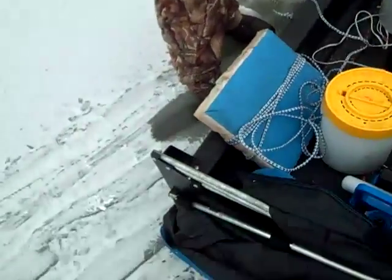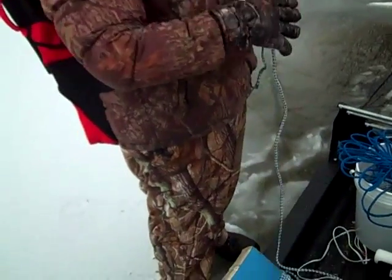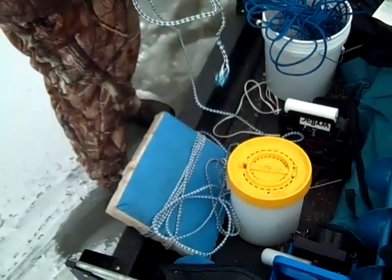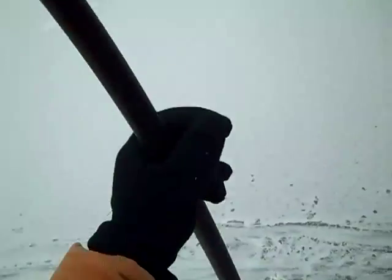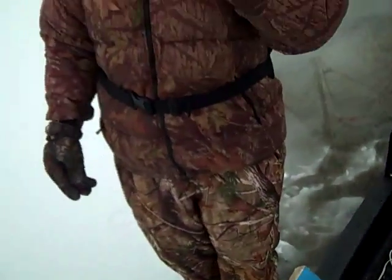Hopefully we won't fall through, but we've got our flotation device wrapped with a rope, and Chris is gonna walk behind me and tow the gear. I've got the spud bar here. Basically what we're gonna do is hit the ice twice with the spud bar out in front of us. And if it doesn't go through, then you're pretty safe. And Chris is gonna follow behind me.